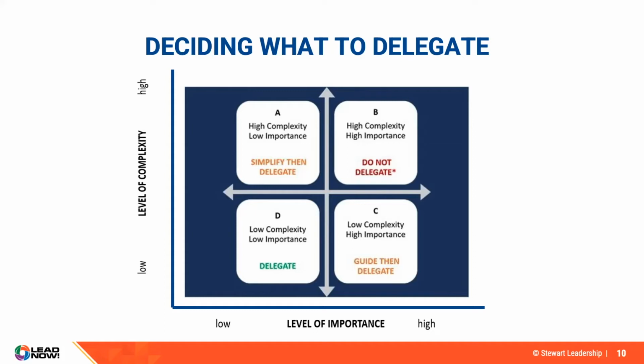Next, B, you've got high complexity, high importance. When something is very complex and it's very important to your business, don't delegate it. You want to make sure that you keep that on your plate and that task belongs to you. Now, here's the tendency of a person that takes on too much, right? They tend to think that everything is too complex and too important to give to anybody else. But I really want you to think through this. How complex is this process and how important is it?